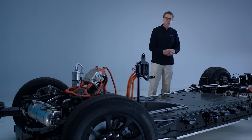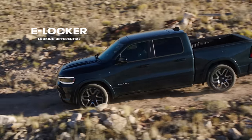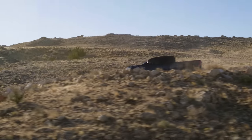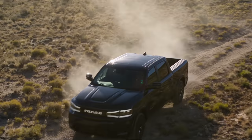The rear one has a locking differential, or an e-locker as we call it, for the off-roader, so you can basically lock the wheels together to eliminate spin. On the front axle we have what's called the wheel end disconnect, so we can have the front wheel spin-free and drive it all out of the rear to get maximum efficiency and maximum range.